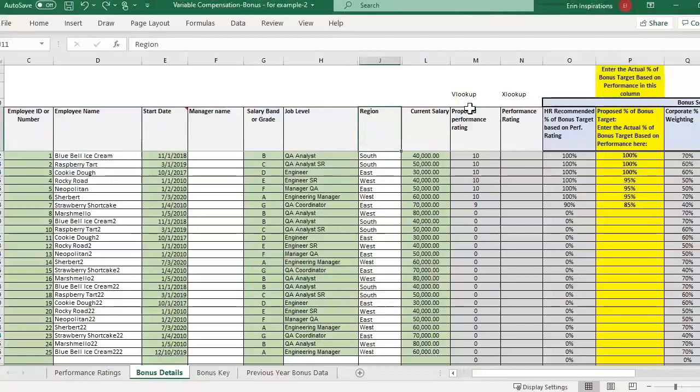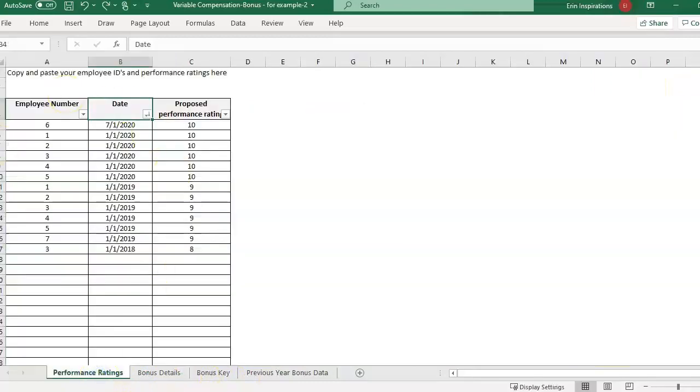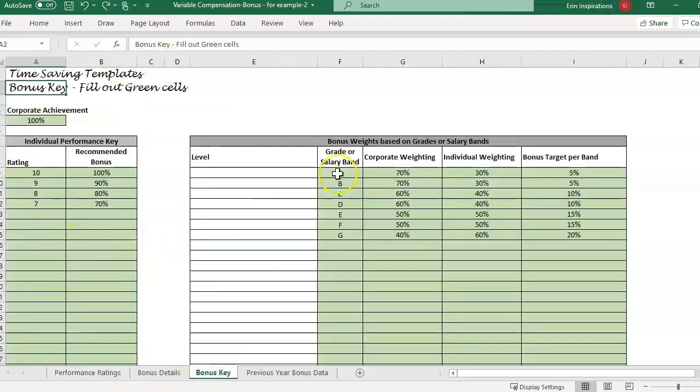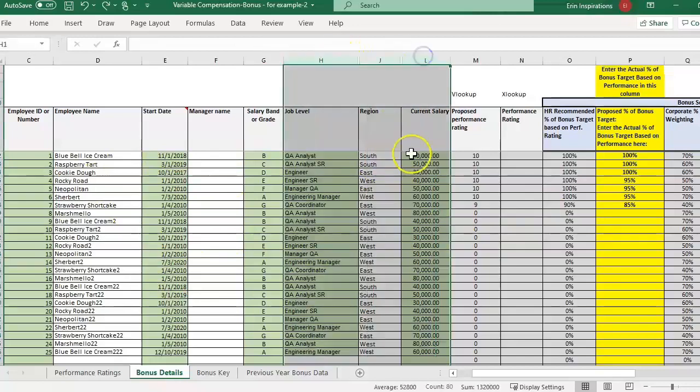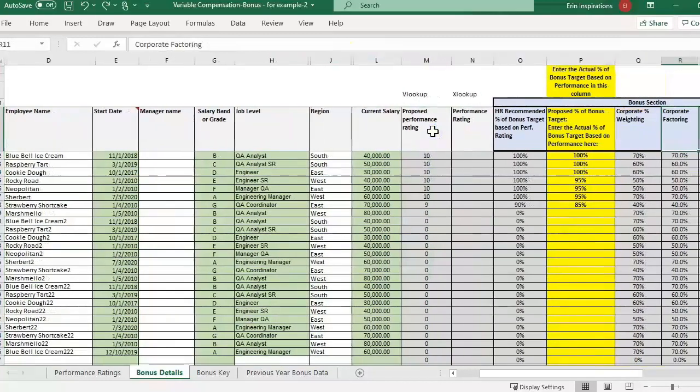So just so you get an idea, my templates are usually color coded. The gray cells are formulas that are usually calculating something or referencing something on a different page. There are several pages linked together. This would be where you copy and paste performance ratings, an employee ID, and then a bonus key. I've already pre-filled out some sample information so that we have some sample data to work with, and even got some really good names listed out here. So the gray cells are formulas, the green cells need to be there for the formulas to calculate, and if it's just white, that's just extra. There are also some hidden columns because I'm trying to make it look a little bit simpler for this example.